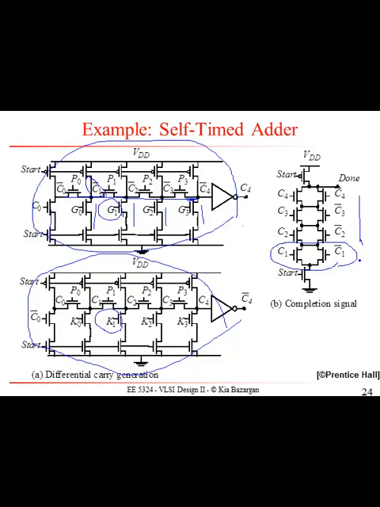And I know what some of you are thinking right now. Some of you are saying, well, why can't I just take C4, C4 bar and eliminate these guys and use C4, C4 bar as my done? Isn't that the critical path? And the answer is no. Pause the video, think why that's the case.